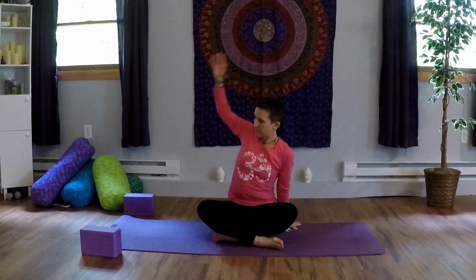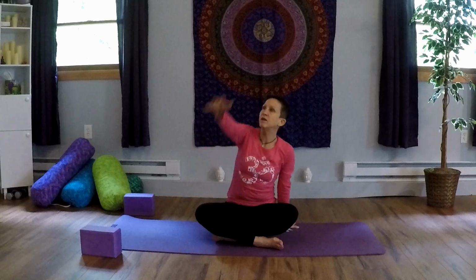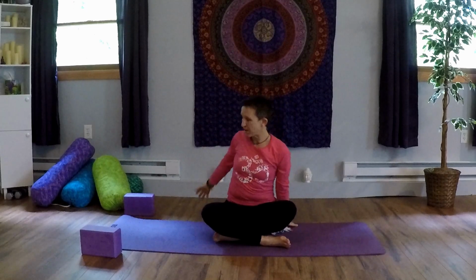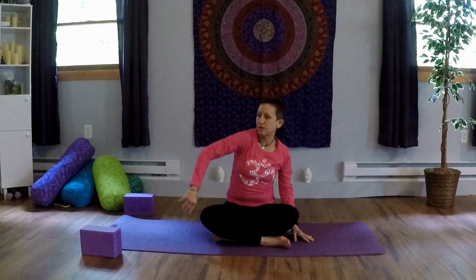So maybe almost like a backstroke here. Breathing as we're moving. Whatever rate feels good to you with the breath. Since we're flowing here, you might inhale up and then exhale back and down. And then we'll go forward, and we'll start just as small on that forward motion. Again, maybe both arms together.